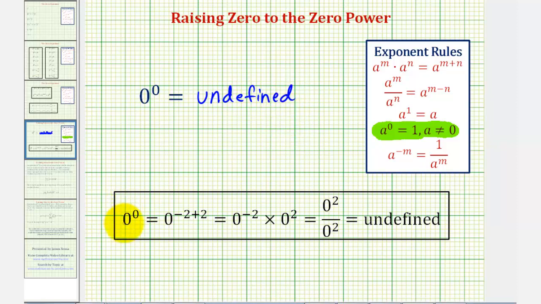Let's start by considering zero raised to the power of zero, which we can rewrite as zero to the power of negative two plus two, since this sum is still zero. We could actually use any opposites that we wanted to. Let's just use this as an example. Now, if we apply the product property of exponents seen here, since we have a sum of exponents, we can write this as a product where the bases are the same.